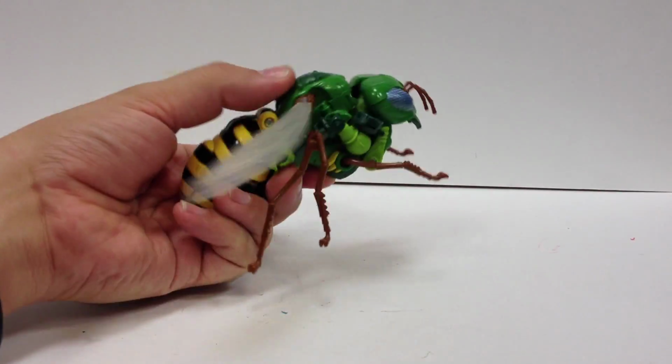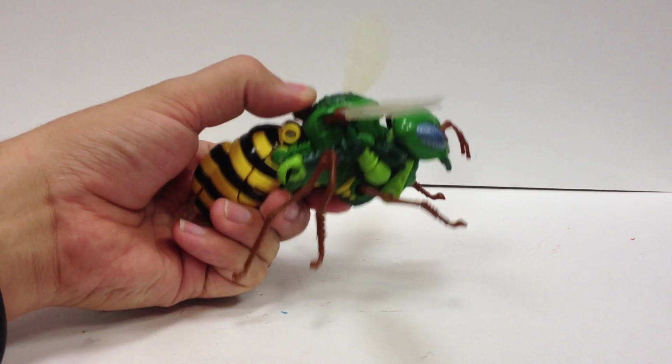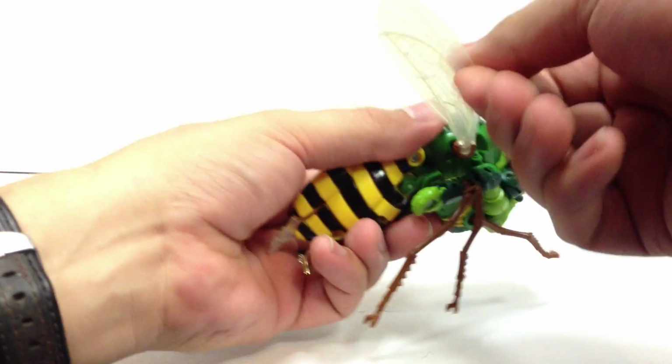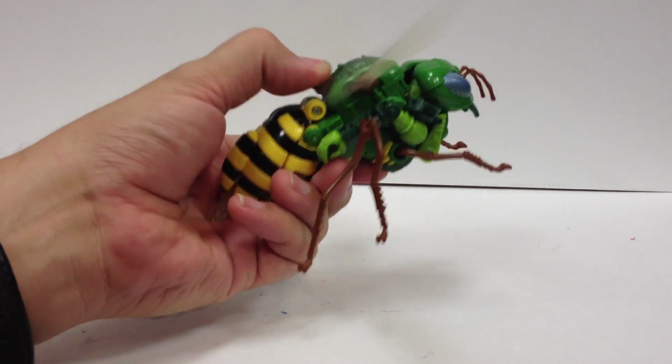He does have a little wing gimmick that you can make his wings flap. Now, really, they should probably flap more up and down, but that's how they did it.